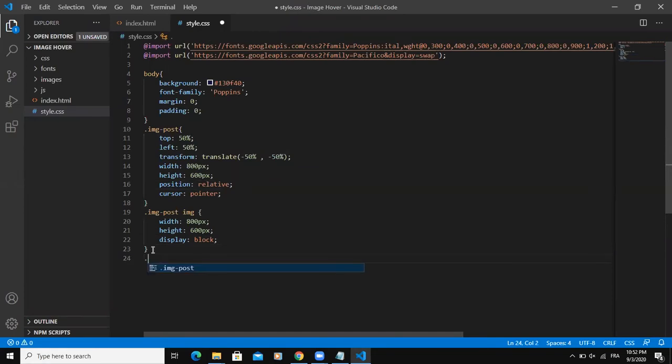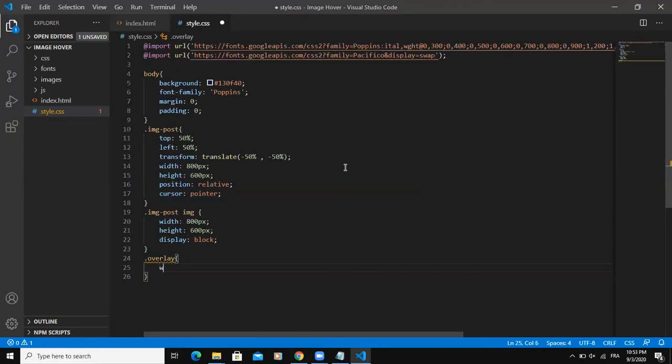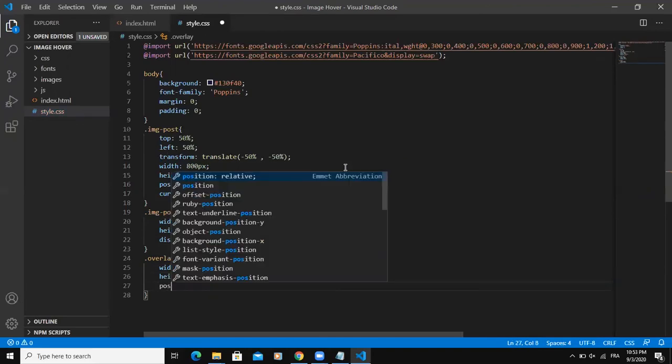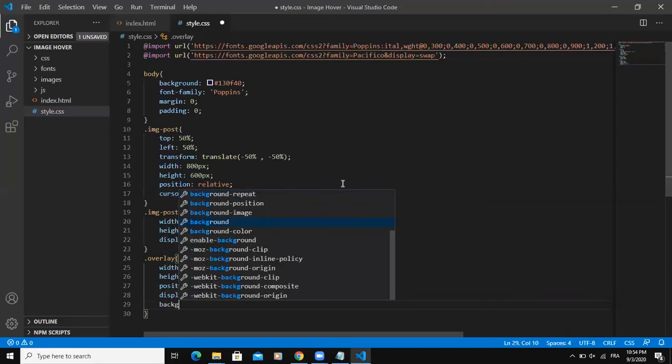Let me style the overlay class. As you know, we have this class here, which is overlay. I'm going to style it, and I will also give it the same width, 800 pixels, the same height, 600 pixels. I will give it the position absolute to make sure that it comes on top of the image, and I would say display flex and also a background color.